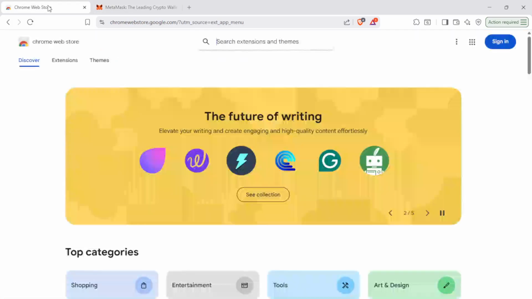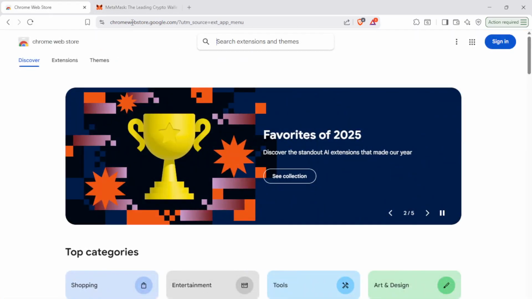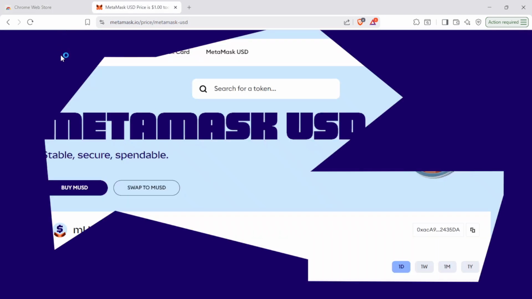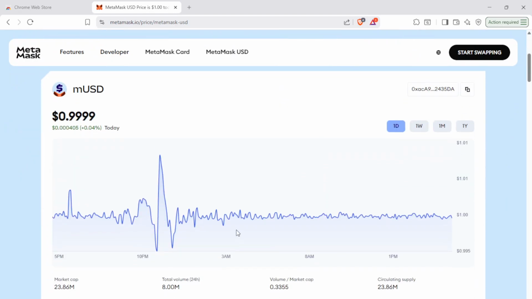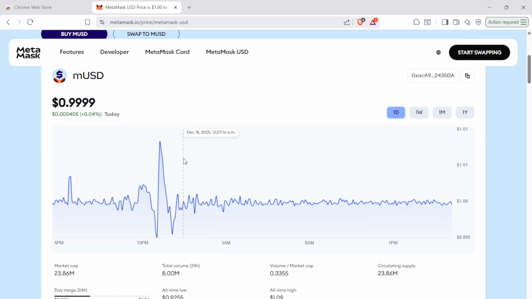You'll be able to view your account, check balances, and connect to decentralized apps directly from the browser. Only connect your wallet to sites you trust and review permissions when prompted. If you ever need to adjust network or privacy settings, you can do so from the MetaMask settings menu. That's it. Your MetaMask setup on Brave for Android is complete and secured the right way.